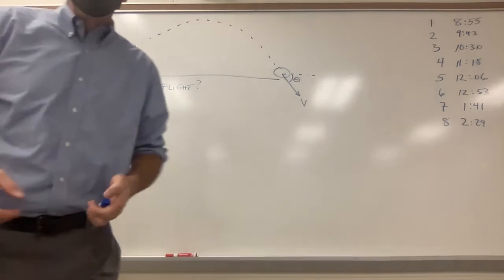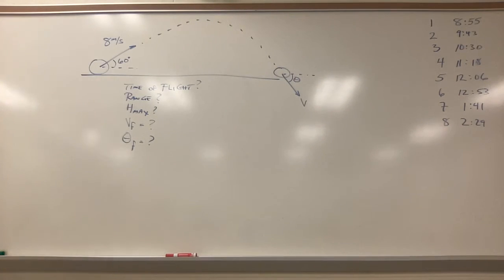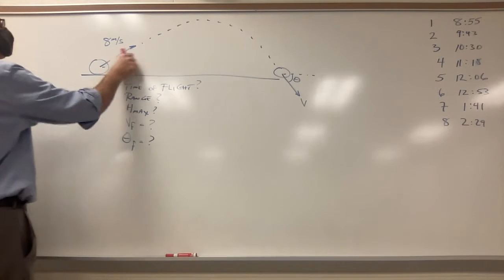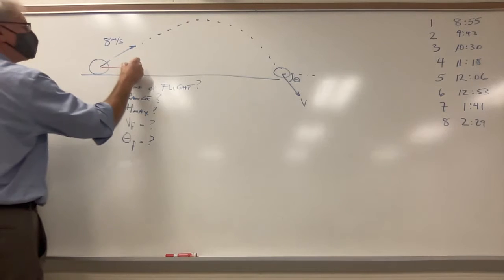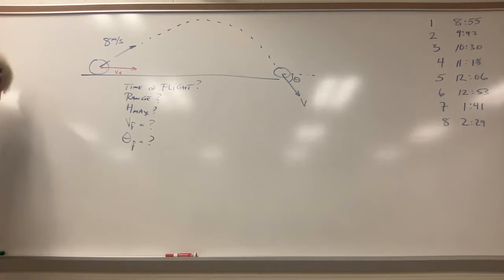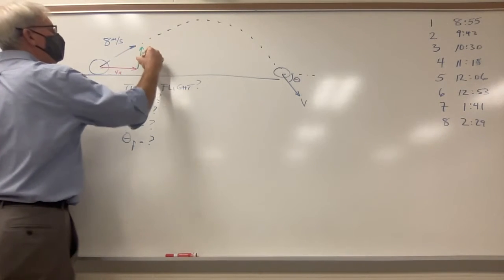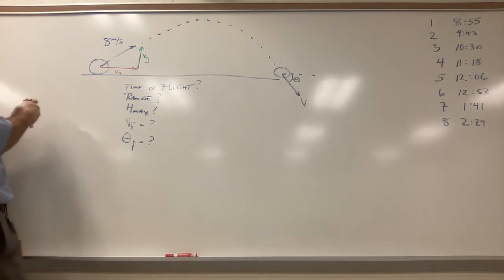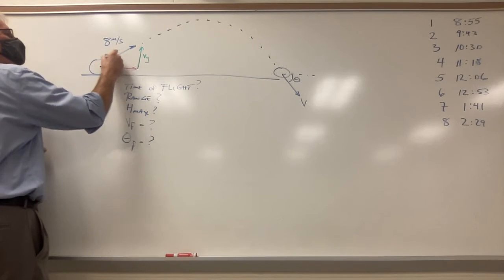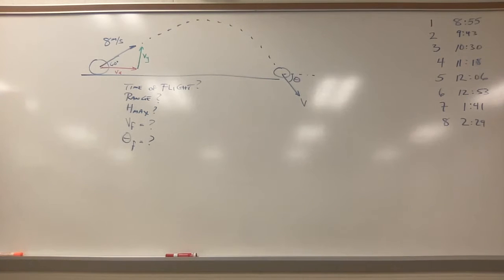Okay, so how do you go about even starting something like this? You do have to make a triangle out of the first thing. So let's make a triangle out of this. Vx, and how about if we do green, we'll go Vy. And this was 60 degrees. First thing, you have to get rid of your original speed and turn it into a triangle. That is always the case.